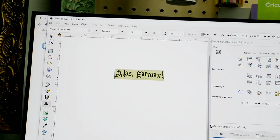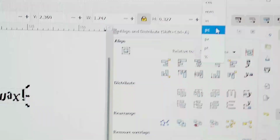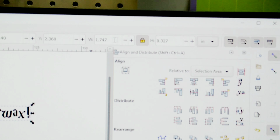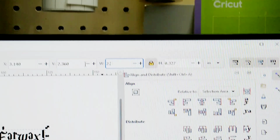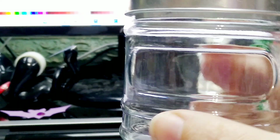And up here at the very top, you can see you can select inches, millimeters. Usually it's in millimeters, but you can select inches. So I need it to be 2.5 inches. And that has changed it to just under a half inch, which is what I need for this piece here. I have measured this little strip here, and I want to put those words on the inside of that.